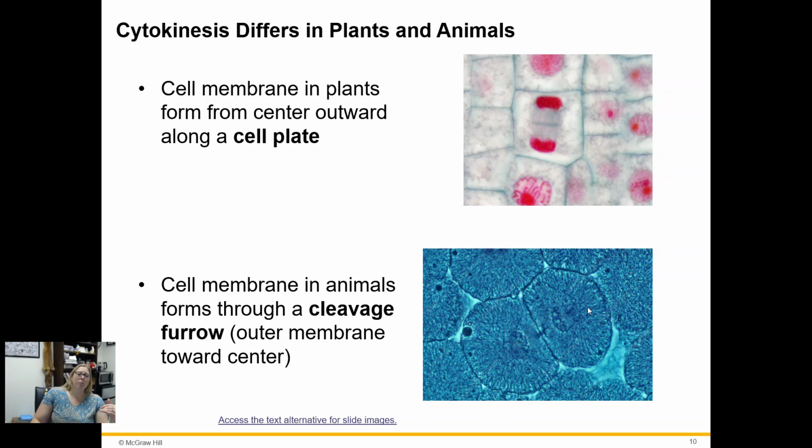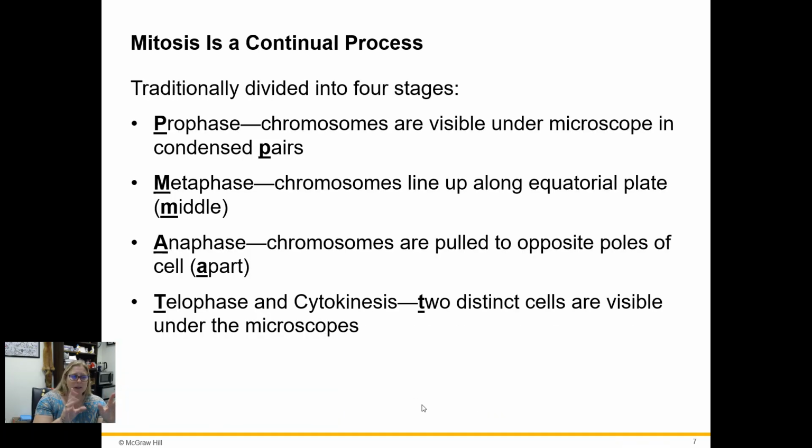Now, before we go to the check your knowledge for this part, I do want to show you my little hand thing. This is kind of weird, but I had a teacher show me this a long time ago, and it's something that I like to go through to help people remember mitosis. Honestly, I see people do it during the test, so it works. If you have your hands in a ball, this is interphase. In interphase, and we're only talking about the nucleus, the nucleus is condensed, surrounded by that nuclear envelope. You can't see any of the chromosomes. It's just a circle in the middle of the cell.